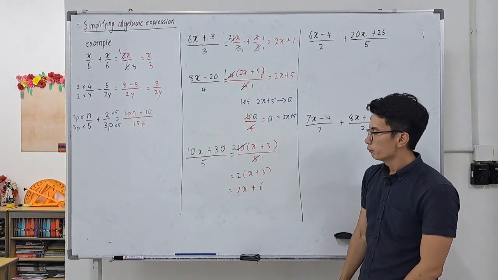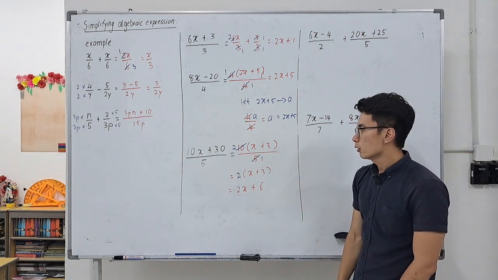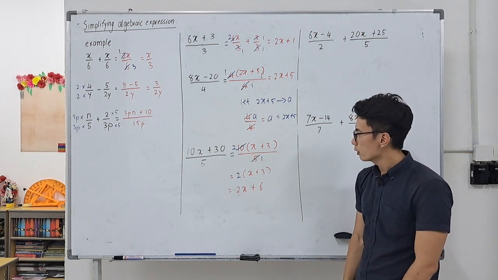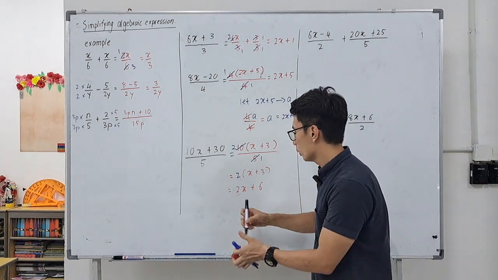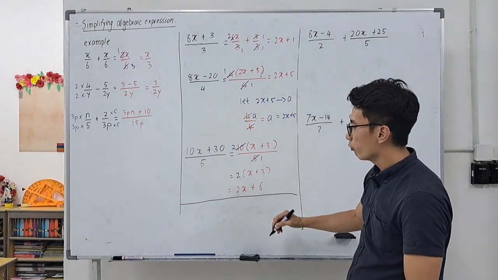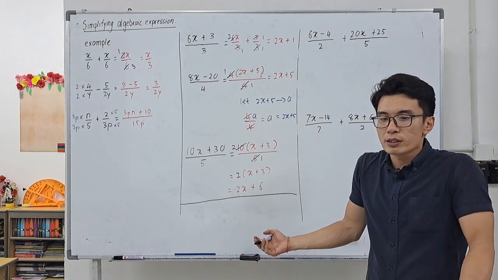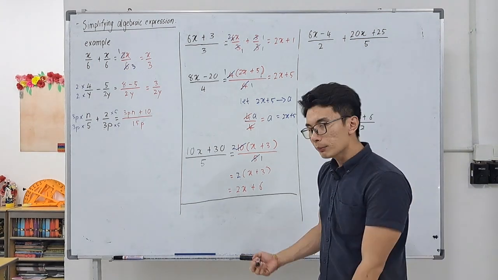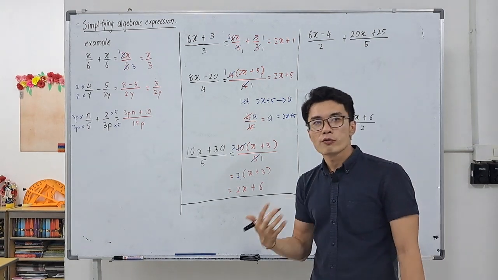But over here, some of you might notice, instead of bringing out 10, can I bring out 5 instead? Let me just do another one over here. Now I will show you why bringing out 5 is actually a better option rather than 10. Although at the end of the day, you will still get the same answer, sometimes we want to try to learn to do our work more effectively.